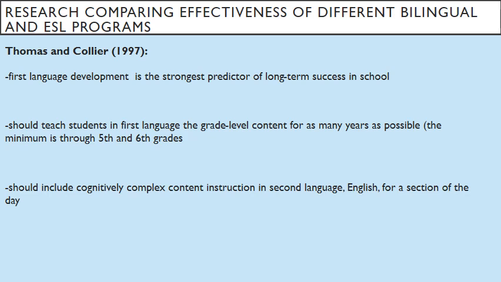Moreover, you should include cognitively complex content instruction in English as well. So it can't just be all native language instruction, all Spanish all the time, but part of the day should be devoted toward learning English as well. And then that English that they're learning is cognitively demanding at a high level, and they're learning academic language, not just conversational greetings.